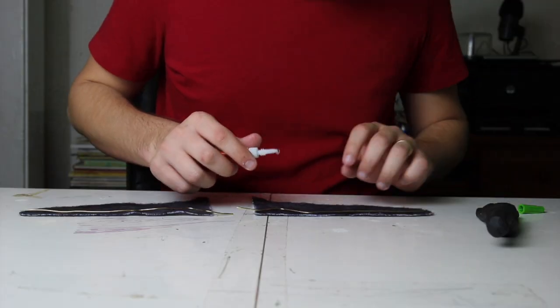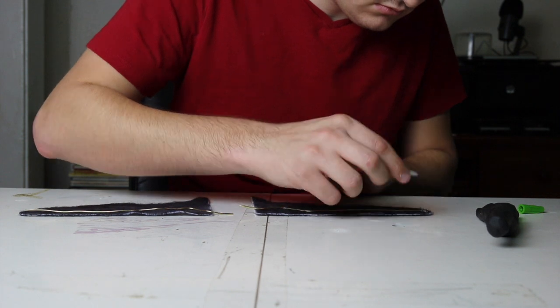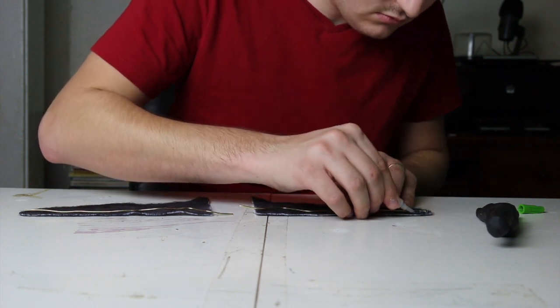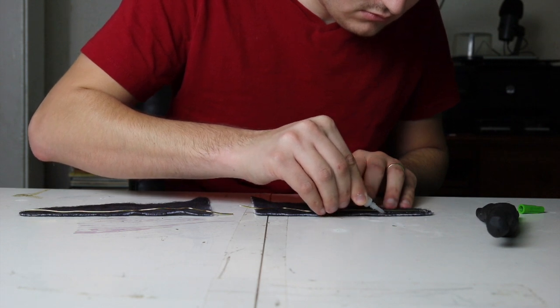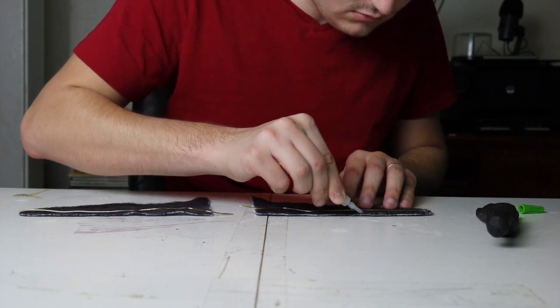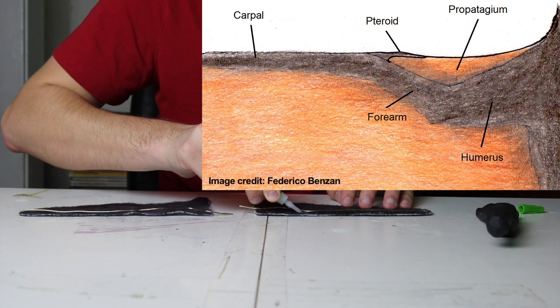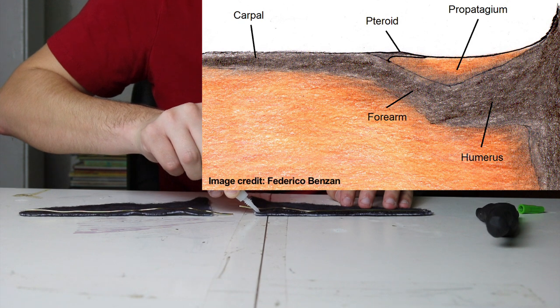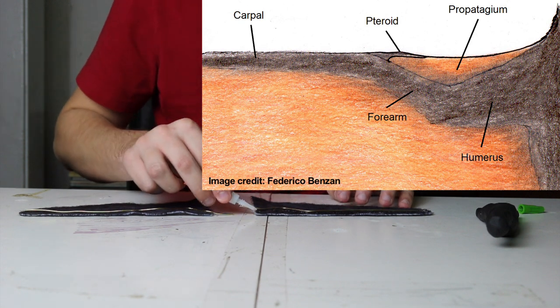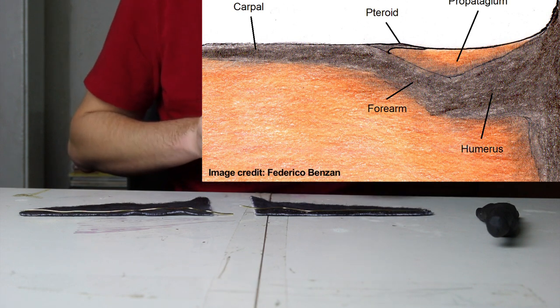The aluminum wire should run about the length of the wing itself but also with a little bit of extra wire sticking out because that's the part that's actually going to stick into the clay section at the shoulder. That extra part of felt that's going to be above the elbow is actually important because that's accurate to what pterodactyls actually looked like. They didn't just have membranes for their wings, but they also had membranes going from the upper arm to the lower arm.